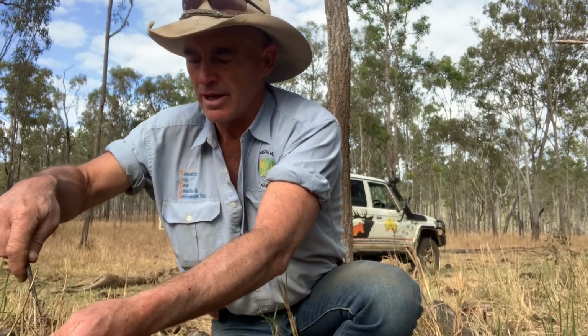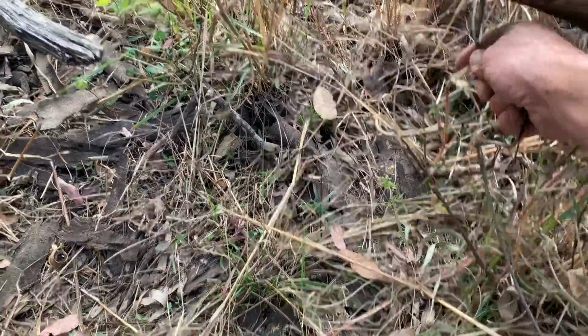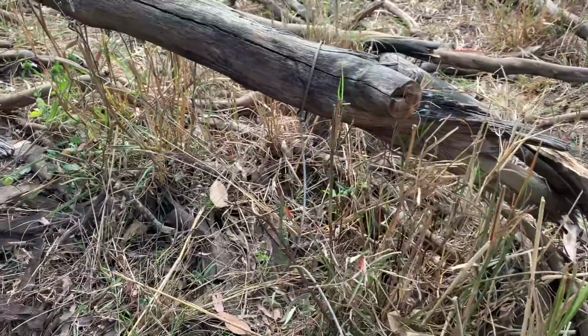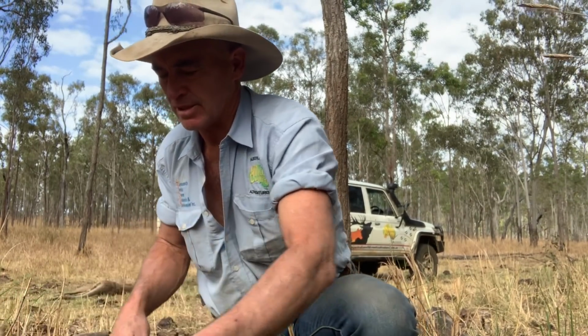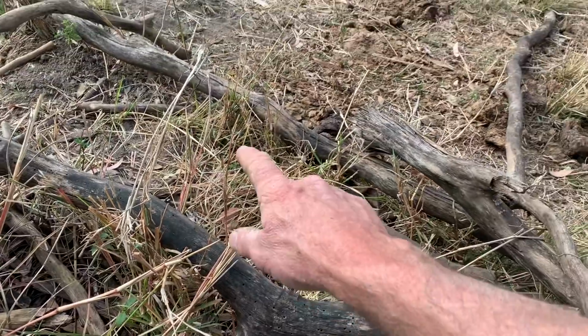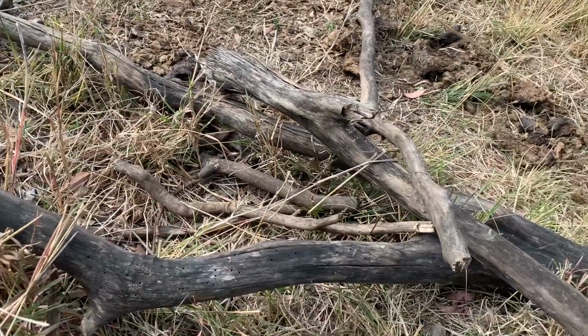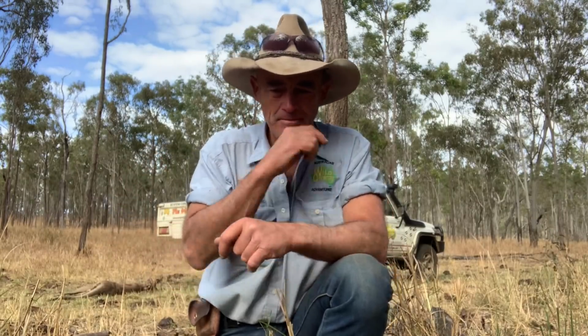So what I'm going to do here is just put a simple wire loop straight onto the end of this dead tree, and I'll just run it down, and it'll look just like a piece of number 8 wire out of a fence. It's not going to really cause any stress at all to these animals. And I'll put some of these sticks that are lying here up in a little bit of a formation, so that hopefully it'll stop the calves from coming in here.